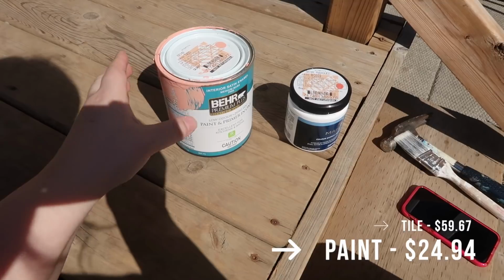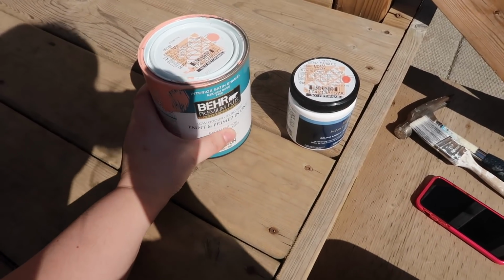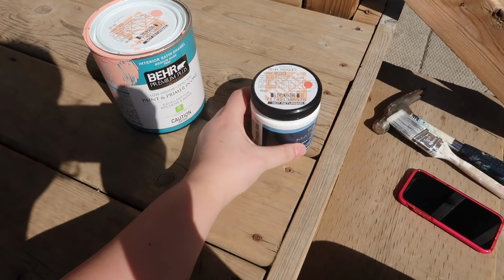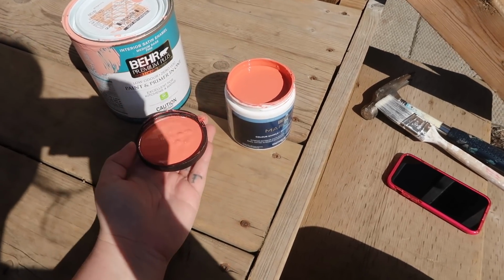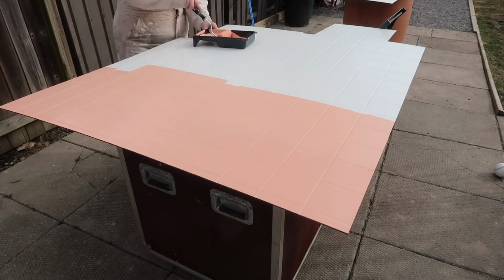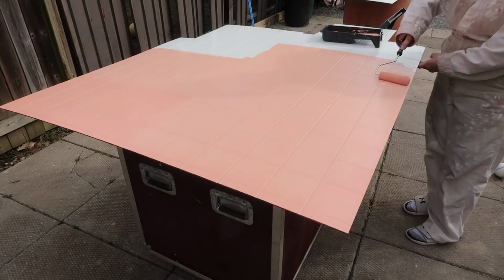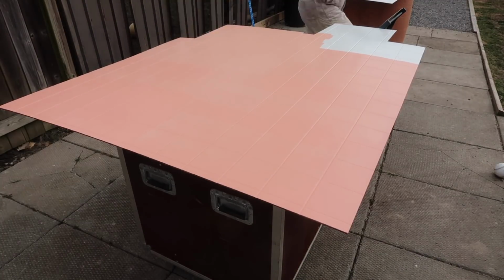Paint was also a huge chunk of our budget, but it was, again, a statement piece. I used the color Priceless Coral for the main color, and then I also used the color Dash of Curry. This is what I used for the stencils. The easiest way to apply the paint was a foam roller. Foam rollers are very easy to wash and reuse, and I needed to use this roller quite a lot to do a couple coats. I ended up doing 2 coats of the pink. 1 coat definitely wasn't enough. 2 was perfect. I think that's where I'm gonna break for the day.